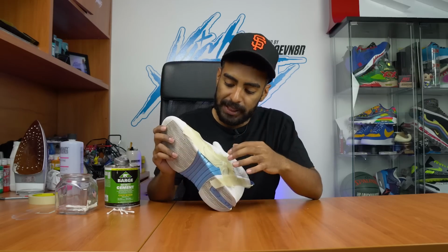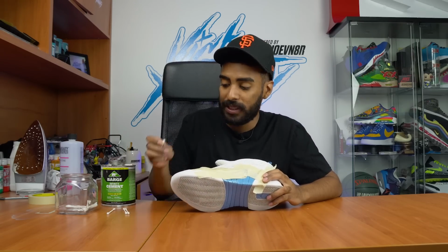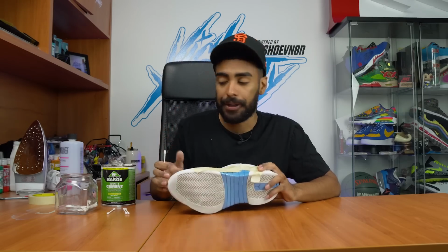All right, so we got this piece taped up. We're gonna lay down some Barge and finish cement glue. Using a cotton swab, we're gonna lay down a thin coat, wait about 7 minutes, then clamp it together.